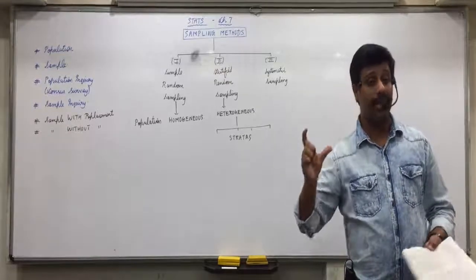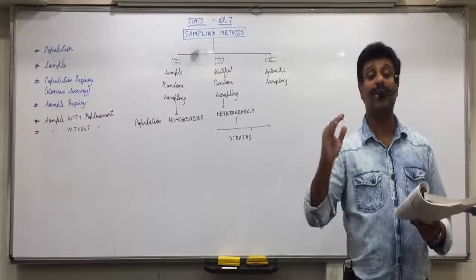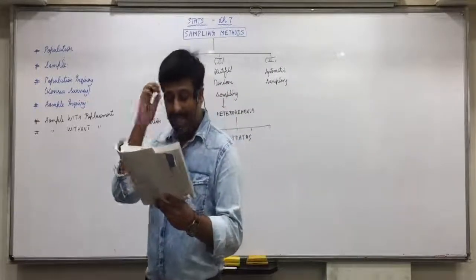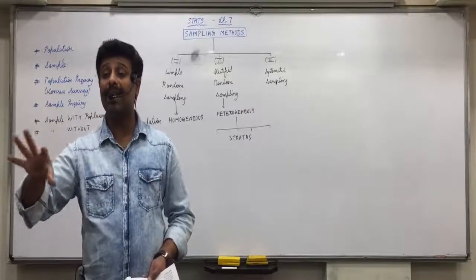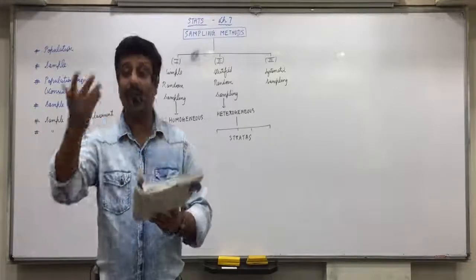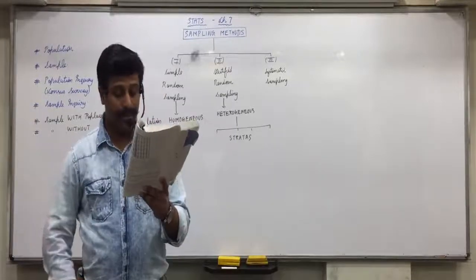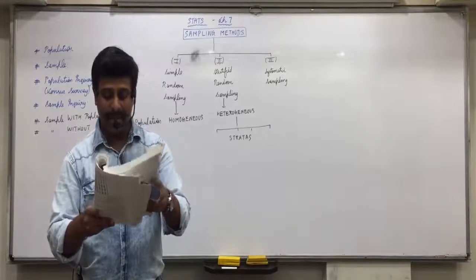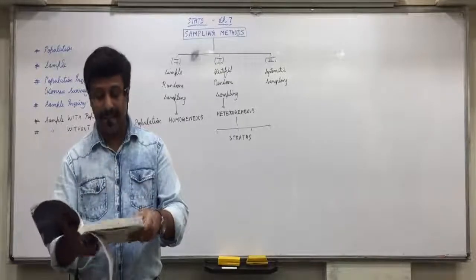So 8 is the sampling interval. Here we will assume k to be an integer value. So instead of 7 point something, we rounded off to the integer 8. We select a unit at random from the first k units. So actually from 1 to 8, you select any unit, suppose 5, and select every kth unit thereafter. So 5 plus 8, 13. 13 plus 8, 21. Set of such selected units is called systematic sample, and method of obtaining is called systematic sampling. And last, page 260.